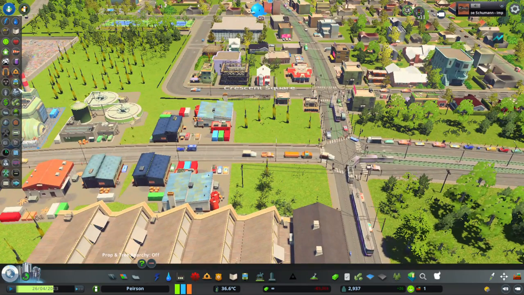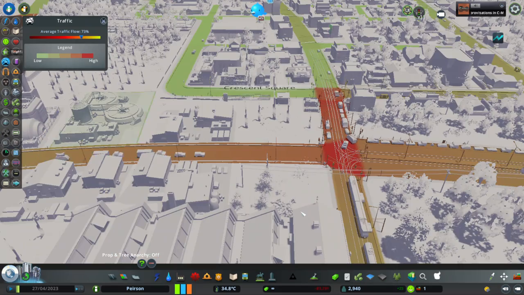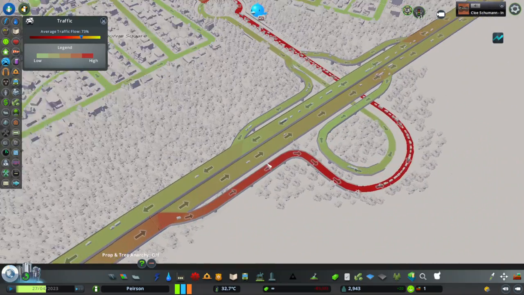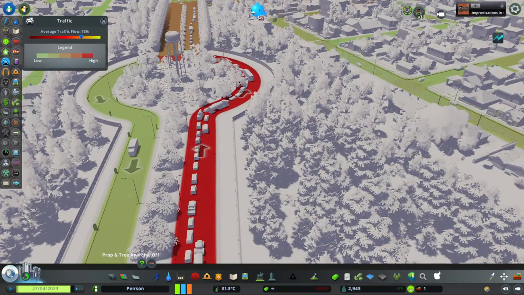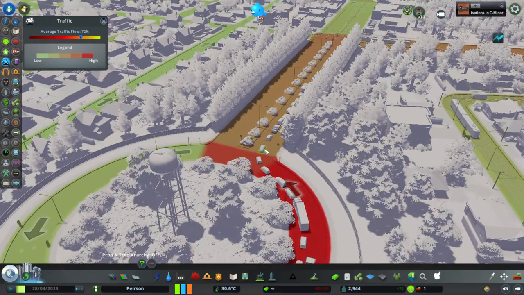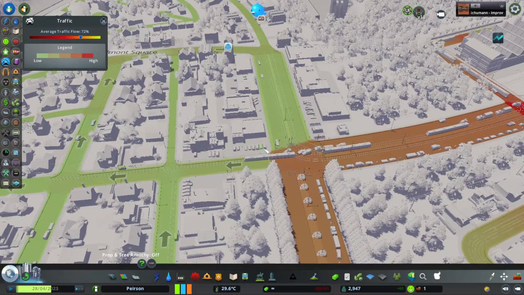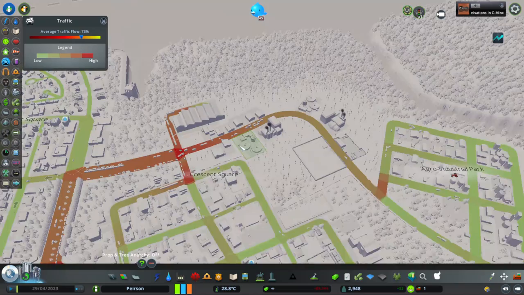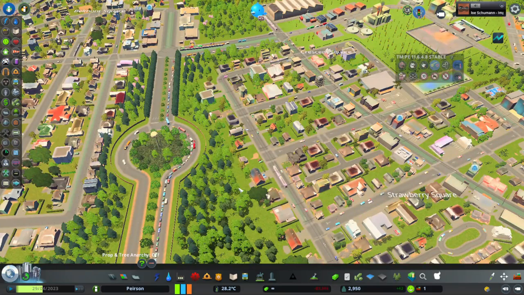How is our traffic doing? Flow, that's an, oh wait, what? Oh my god, what's happening to the highway? Oh wait, this is a major red spot. Let's fix this traffic right here.